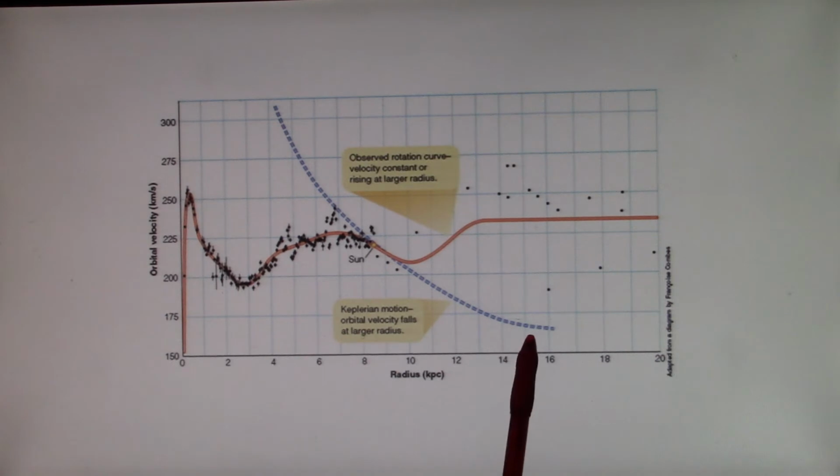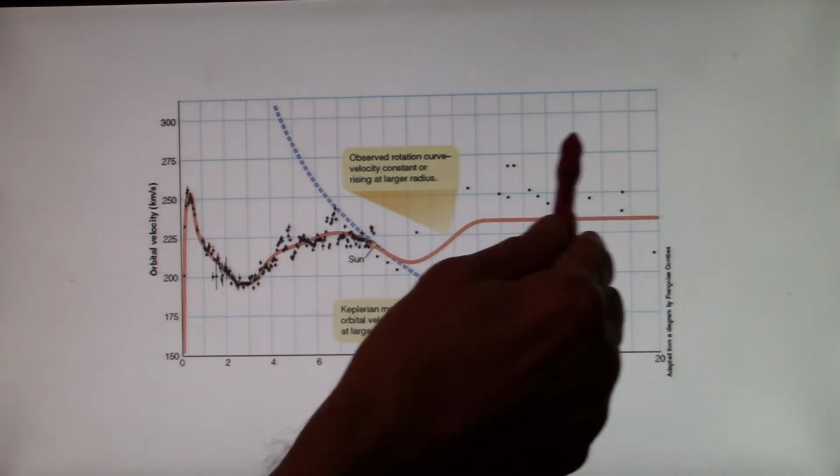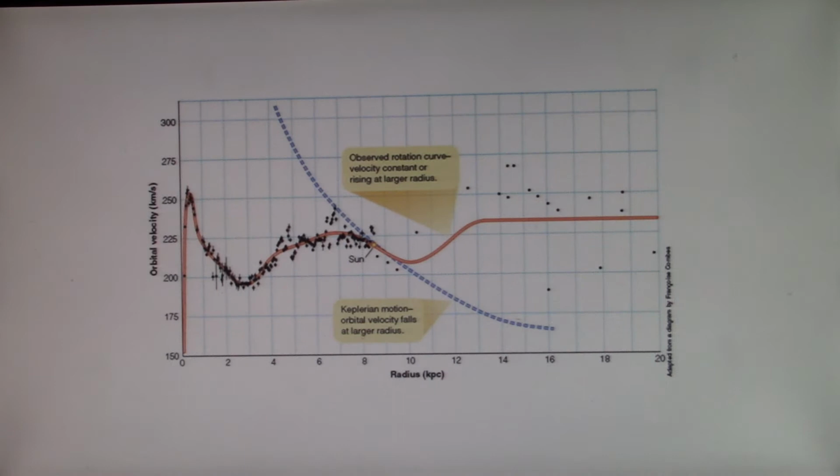And as you went farther and farther, Neptune is really slow, but the galaxies don't work that way. In the galaxies, the stars that are far away from the center are going incredibly fast. Like, oh no, what's going on? So that's, if you may have heard on the news or sci-fi movies, dark matter. That's where this whole thing of dark matter comes from. There's some gravity from somewhere else.